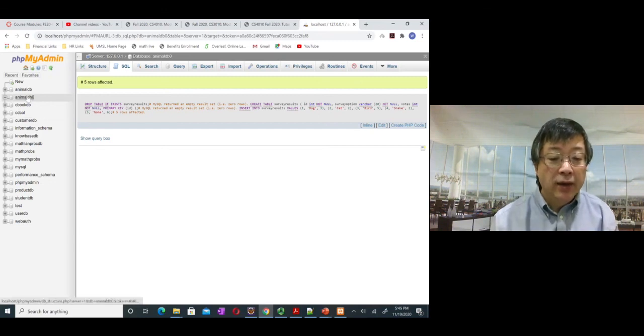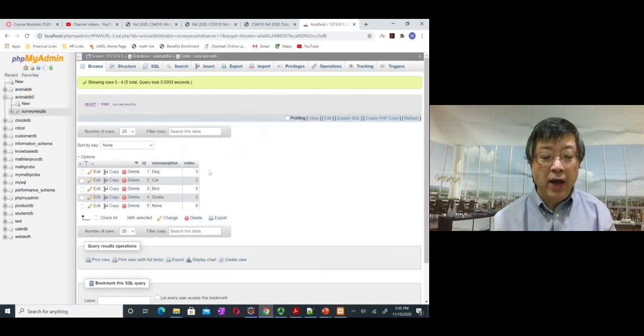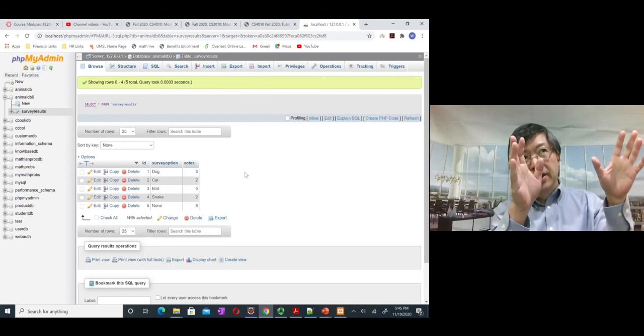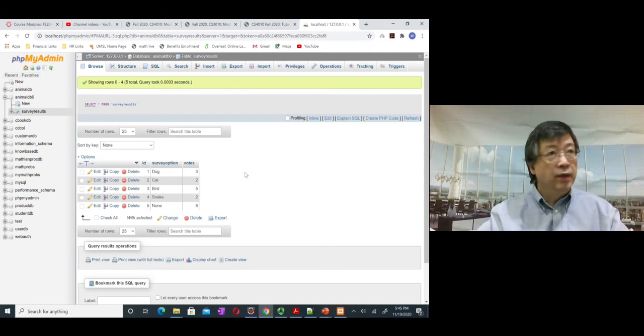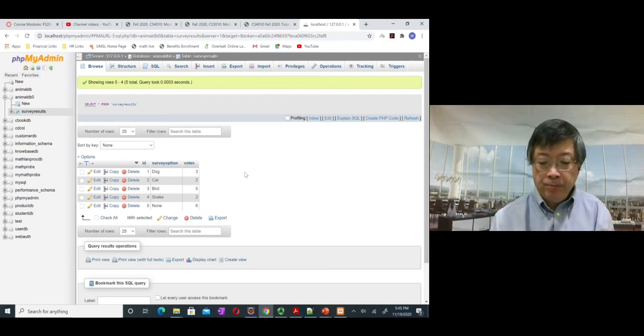The database is populated. So we can click, and you see only one table. If you want to see the content of the table, click Browse. Then you see the table fields and the data there. So now you are ready to run your web application. Everything is ready. Last step, run and see the result.